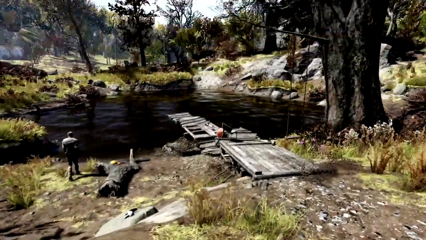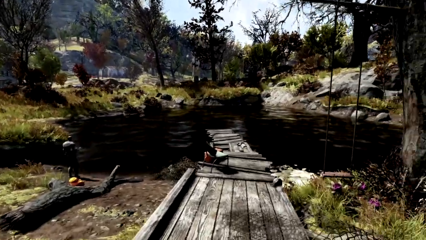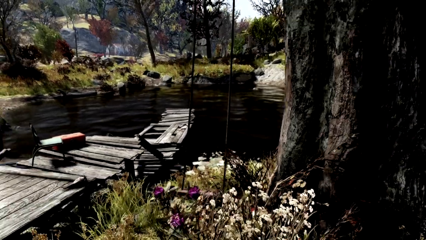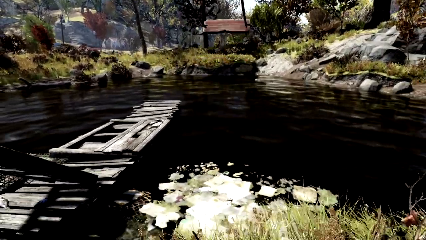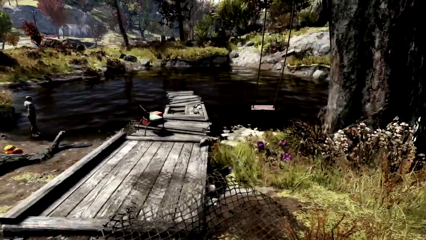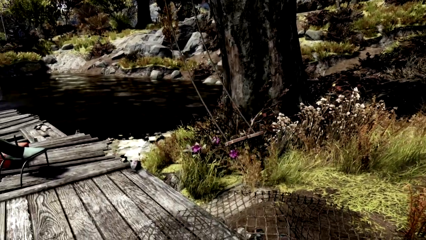But this is the camp location. Look how peaceful this is. And you even have your very own swing. Look at that. Oh, my God. Wow. Look at that. Woo! That's freaking amazing. I wish we could sit in it, but no, we can't, sadly. But that is still really, really cool.